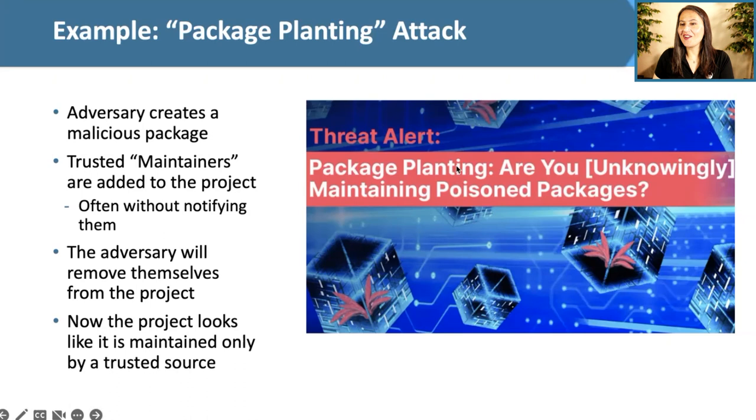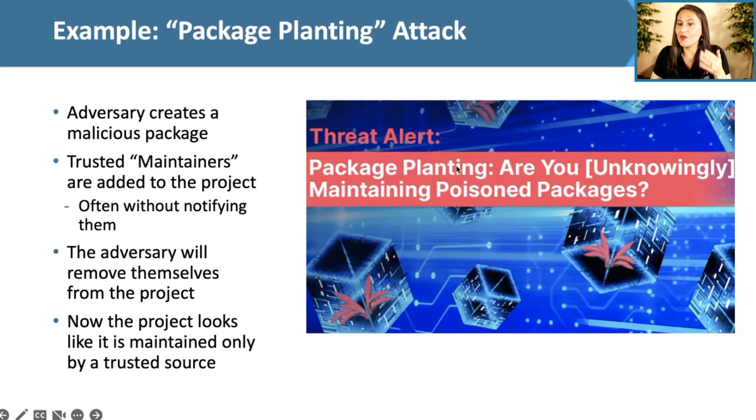To know what ingredients are in software products, you need a Software Bill of Materials (SBOM) — essentially an ingredients list for your software that tells you exactly what is running inside your network. SBOMs became a major topic of conversation around the time of Log4J. The government now requires SBOMs from vendors doing business with them, and the private sector is likely to follow. Consumers should be asking suppliers for this information. Tools to help generate SBOMs include Microsoft's SBOM tool (free on GitHub, runs through PowerShell), as well as commercial products like Sonatype, Sift, Mergebase, and others.